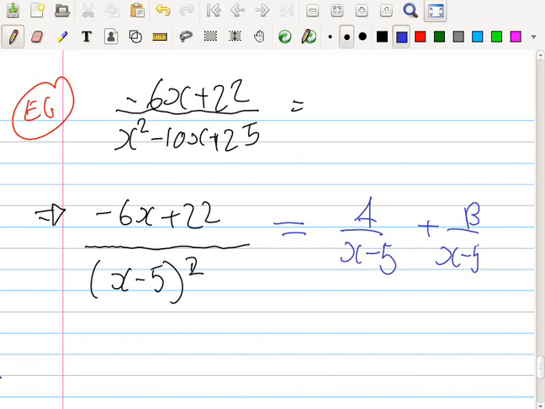You might think, it's x minus 5, x minus 5, so I'll just write it twice, right? But in fact you can't, because if you add these together, it will not make the original. So what do you do? This is our problem. What do you do when the factors repeat themselves? How do you deal with that?